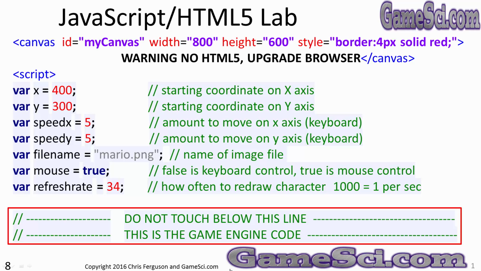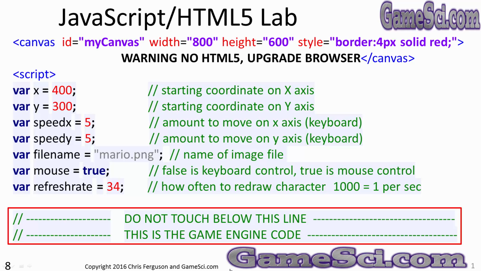So what we're going to do in this lab is build a game. I'm going to provide the game engine. My code below this line will be the game engine. But it's going to be very, very simple to begin with, and we're going to build on it as we go along. And what I'm hoping to get you to understand is how a game engine works. Those that know how game engines work can program better video games. If you just let the game engine do all the work, then you're not really learning things. So I'm showing you from scratch how to build a game engine, and hopefully you'll understand the structure and the format of how a game engine works.